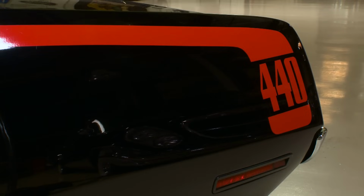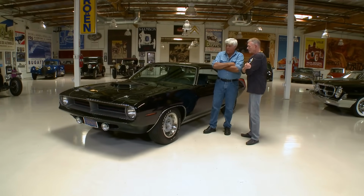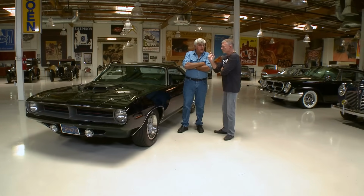So why the 440 and not the Hemi? Did you look at the Hemi? Oh, sure, and of course, I really wanted one. But my dad, this is before we had our first hit. We were signed with A&M Records, but we hadn't had our first hit. And so I special ordered this. My father signed for me, and so it has 2 data plates. I studied the manual, the brochure, and ordered everything that I wanted but the Hemi, because it was just about a quarter of the price of the car.